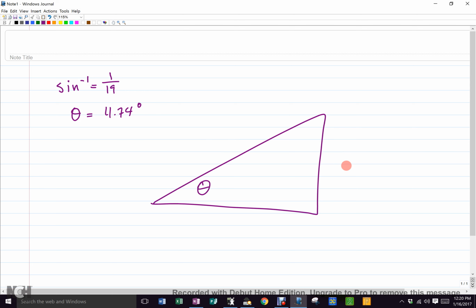So you gotta find out how far down the road we are driving in the question. 300. So what's my hypotenuse now? 300. I need to know the horizontal distance. Where's that? X. Do I know theta now? Yeah. 4.74. Adjacent divided by hypotenuse. Now I could do cos with 4.74 and I would get the same answer. Cos 4.74 equals adjacent x over 300. 300 times cos 4.74 is what?